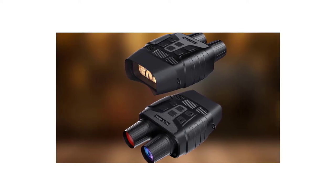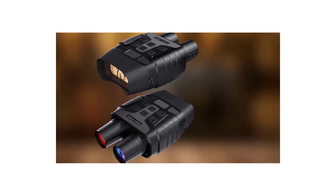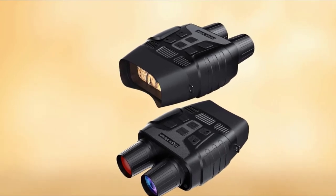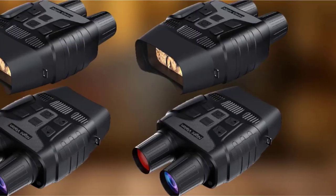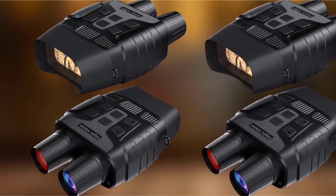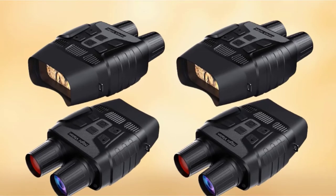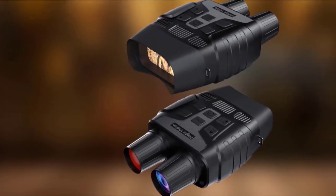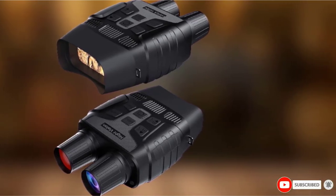The lens aperture measures 25mm and has a 10-degree angle of view, making sure you don't miss a thing. Thanks to the 3x optical and 4x digital zoom, G-Thunder binoculars have a max range of 984 feet. The resolution is great, and the included 32GB card allows you to record every interesting detail you see. The binoculars are powered by six non-rechargeable batteries for excellent runtime, and you get a full satisfaction guarantee with the purchase.